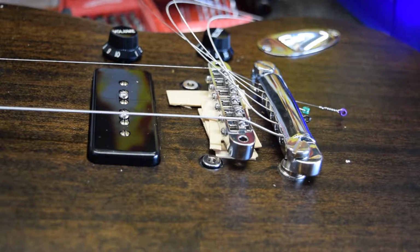So anyway, if you ever run into this kind of thing, this is a huge mess, and pretty much renders the guitar totally useless until you get it fixed. So we're going to have to put new posts in here. Not a real fun thing to do, but gotta do it. But once we have that in, should be in good shape. That was it. Crazy weird problem, but we got it figured out.